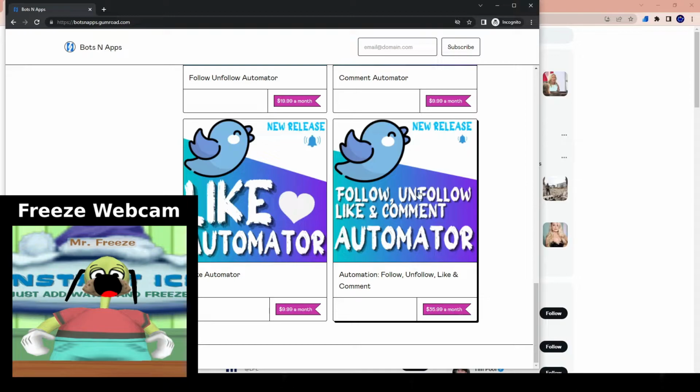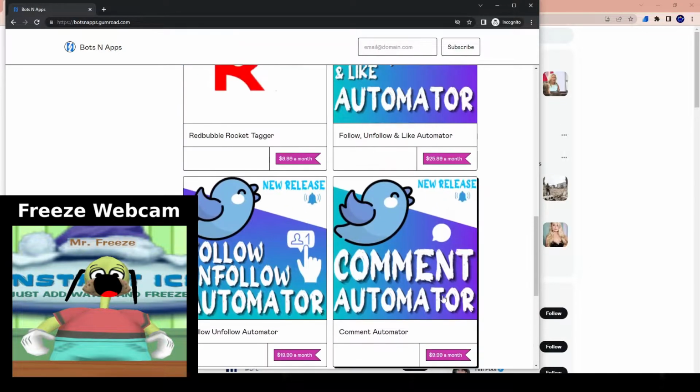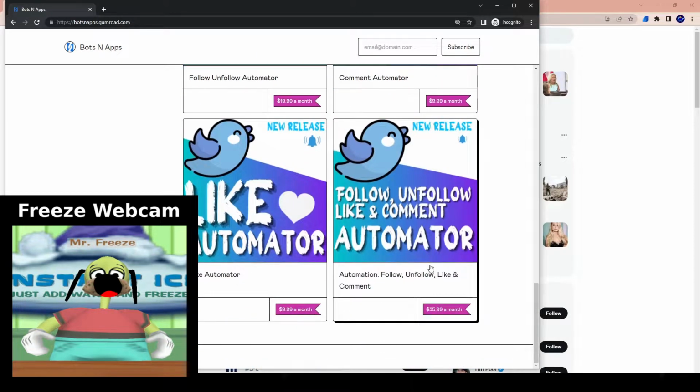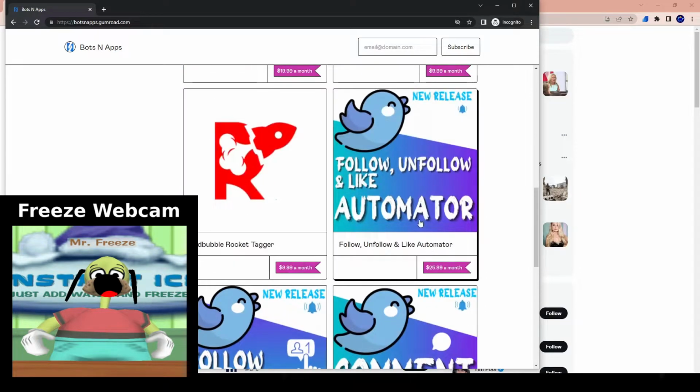And so the 4 tools, follow, unfollow, like, and comment, is supposed to be $40, right? But we get a discount, $35.99. I'm not complaining about it, not too bad. I would say the best deal is probably either the most expensive one, the $35.99, because that decreases the price of each one, or the $25.99 one, because you get follow, unfollow, and like.